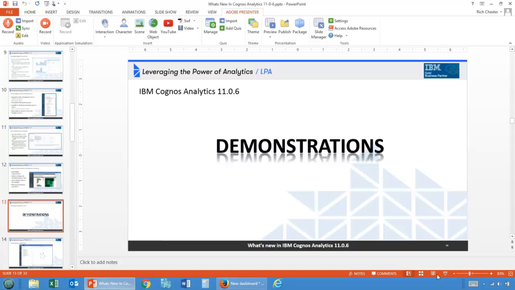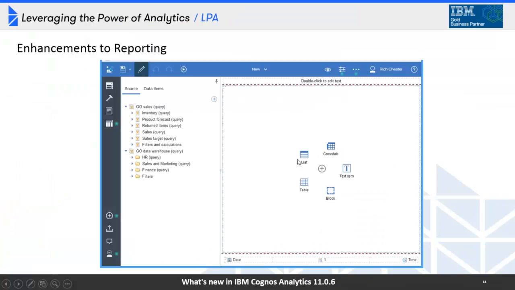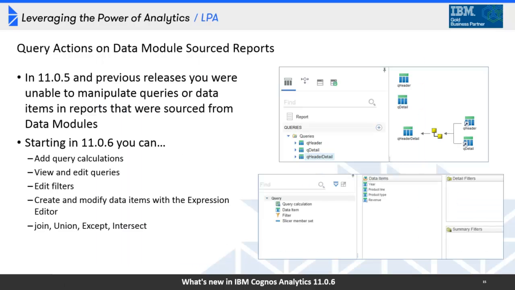And let's talk about the next set of enhancements, which are enhancements in the world of reports. There are two enhancements in this release on reports. The first one has to do with sourcing a report from a data module. Data modules were introduced with Cognos Analytics, a web-based modeling tool. They create metadata. And in concept, they're very similar to a package, although they're implemented in very different ways.